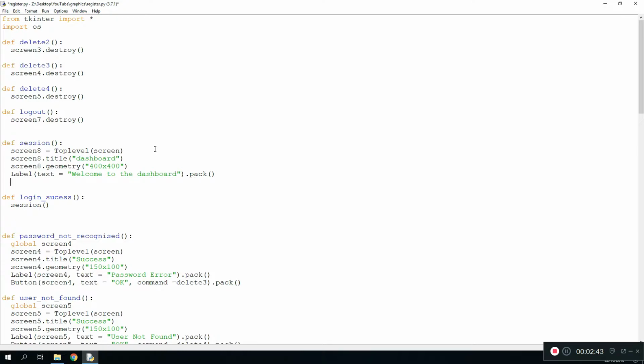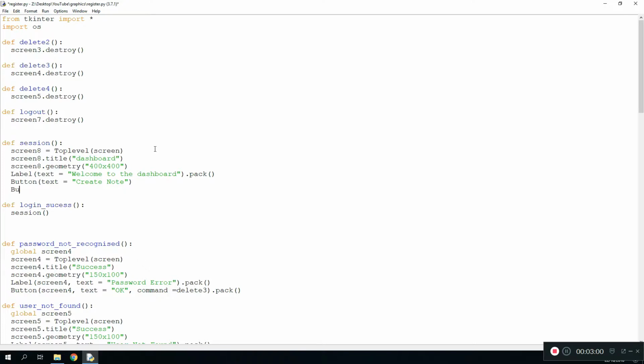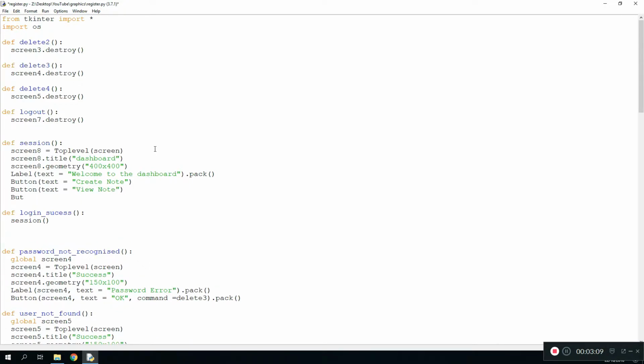So the first button is going to be to create a note, so text equals create, let's just do a capital C, create note. The second button is going to be to view notes, and the last button is going to be to delete a note.